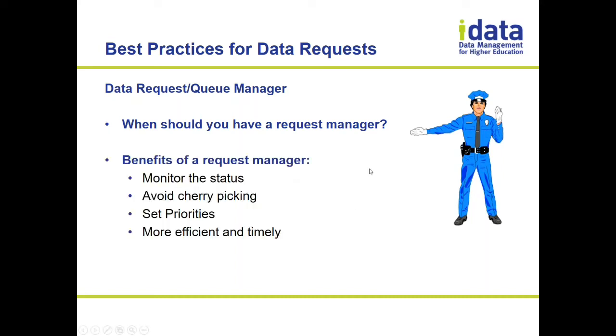But the benefit of that is that you can monitor the status of these requests, right? You can avoid cherry picking, which I think we've all done in our life. It's like, oh, that's an easy one, I'm going to take it and do it, right? That doesn't make everyone really happy if someone's always taking all the easy reports. It helps set priorities, right? There's a whole bunch of things coming in. Which one do we do first? How do we want to do this? How do we want to manage it? That can often conflict with a cherry picking impulse.